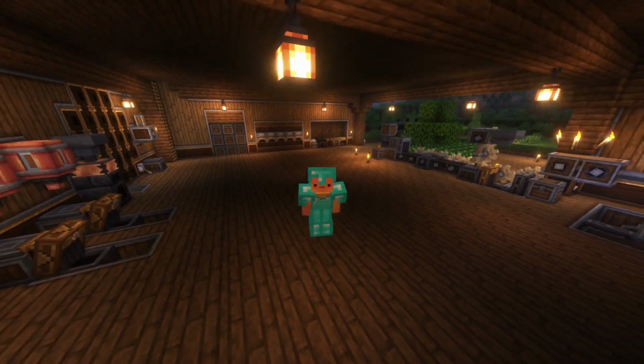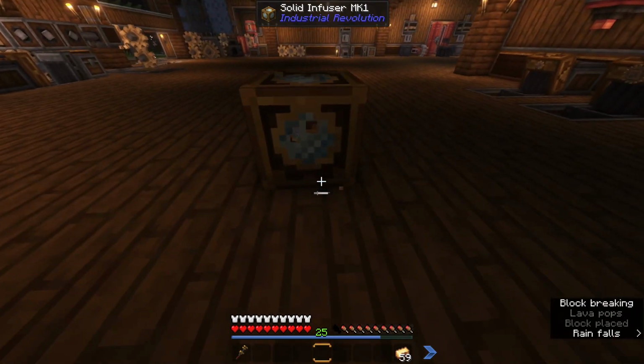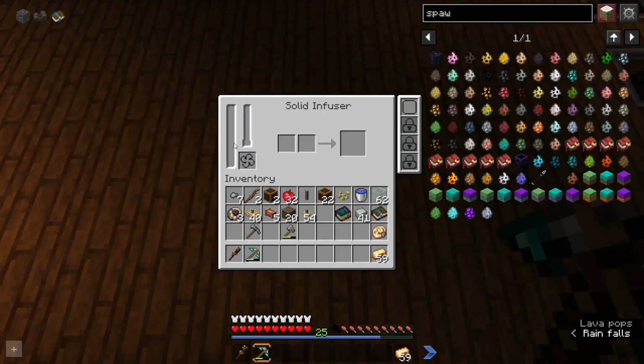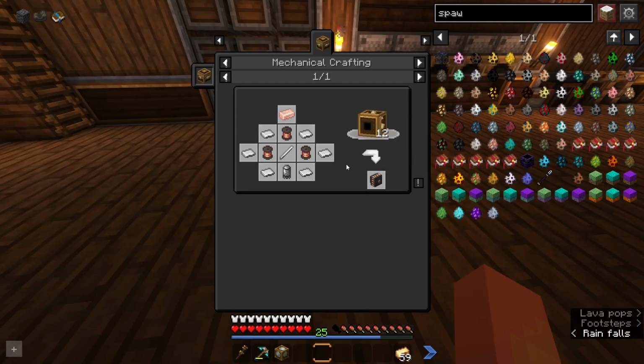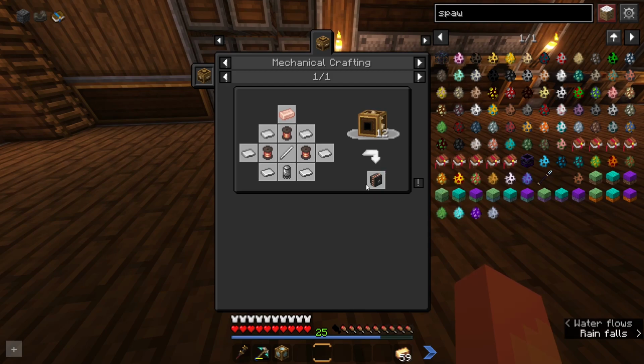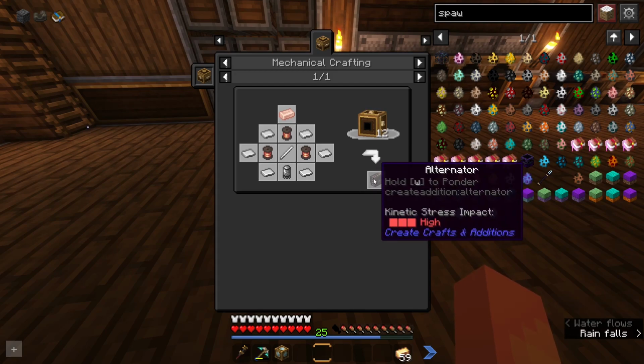Hello, and welcome back to Create Astral, where last episode we worked our way up to getting our first machine from Industrial Revolution, but we can't quite use it yet. We're gonna have to find a way to get some power to it, and I think the way that we're gonna do that is getting one of these alternators from Create, and this is gonna convert any rotational power into actual power for these machines.